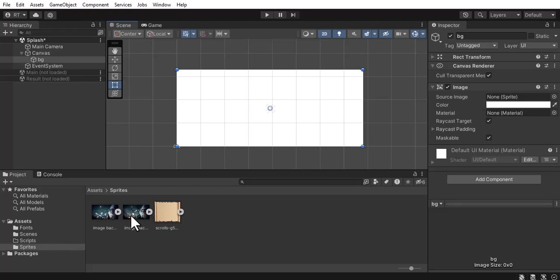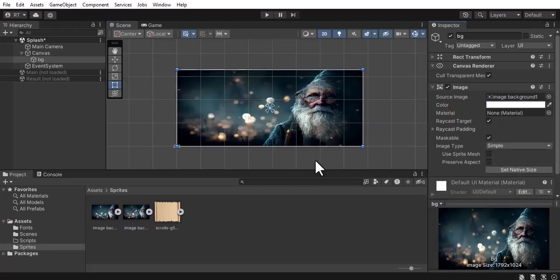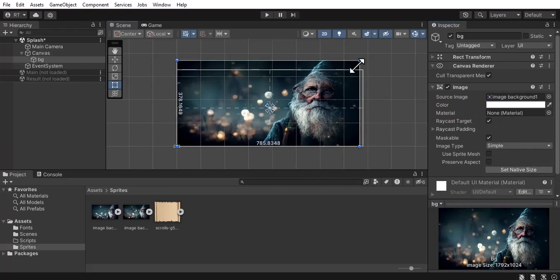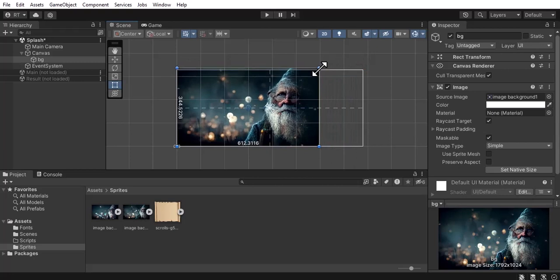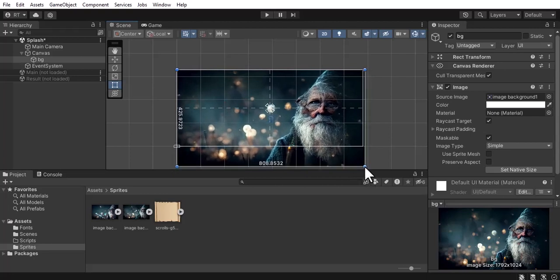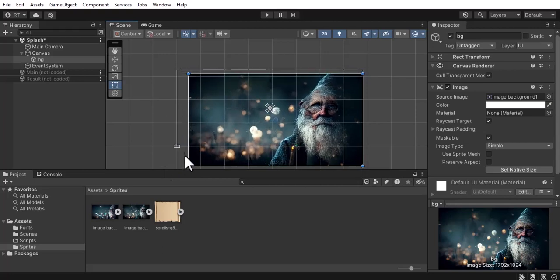So let's take our sprite. Which one shall we put? Let's put the darker one and put it here, and it looks a little too scaled up for my liking. So let's fix that. Alright, so good.